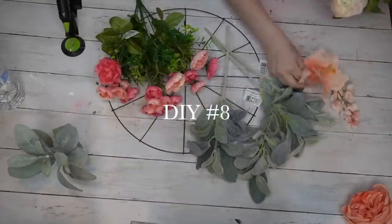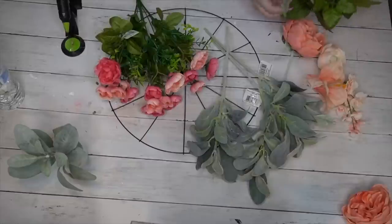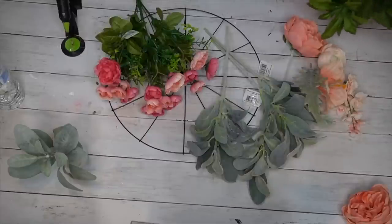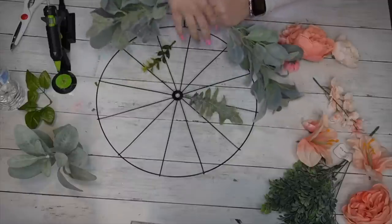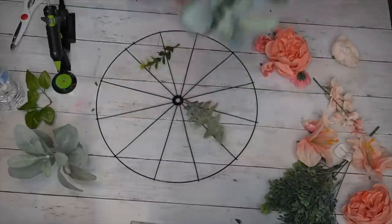For the next one, I take one of these wheel wreath forms from Dollar Tree. I wasn't sure what to call it at first, but I think it's a wheel wreath form. And I start by, again, taking that random greenery that I had and laying it out so that I could see what I had.